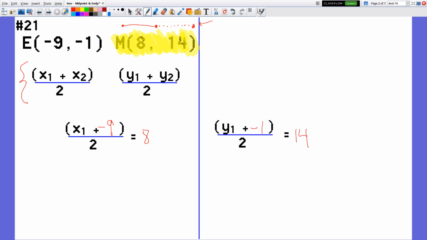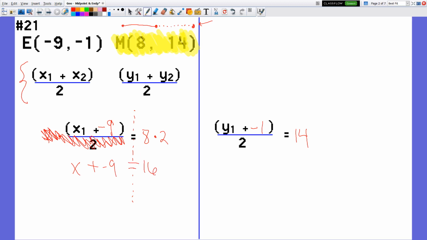Now, this is where the process is the same every single time. There's nothing we can do on top. Order of operations would say do parentheses, simplify fractions on top, then on bottom. There's nothing we can do on top. So we have to simplify by dividing by 2 and doing its opposite to both sides of the equation. What I do to one side, I do to the other. If I cut something in half and then multiply the half by 2, it becomes 1. So this will be canceled out. It's no longer being cut in half. It's now just 1. X plus -9 equals 16.